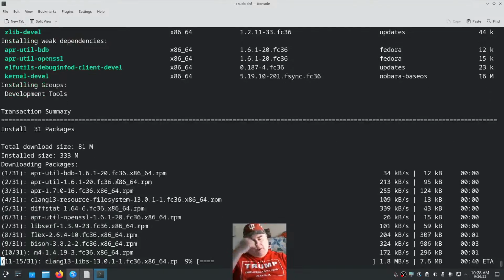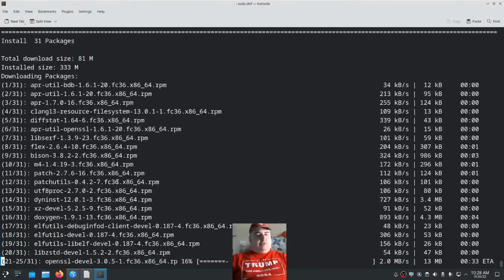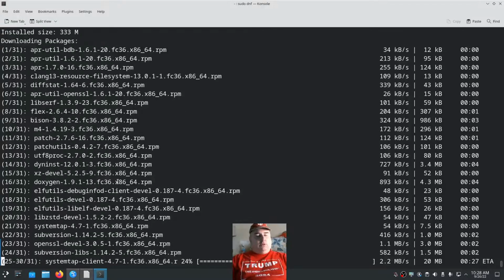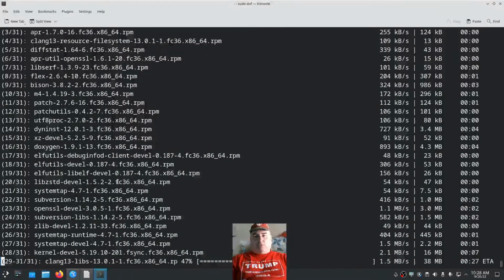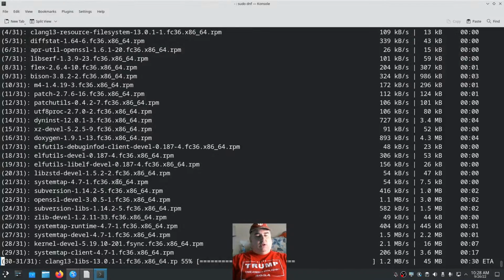It kept on going. If you use sudo at the beginning of anything you put in the terminal, the first time you do that, it'll always ask for your sudo password. And if you do another function within a couple minutes, I think it is, you don't have to type that in. Maybe after that one's done installing, the next time you copy and paste something, it may ask you for that. So the next time it might ask me, and it might not.